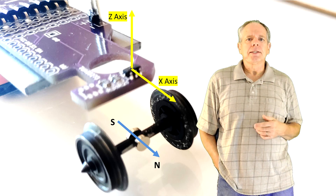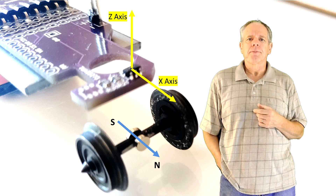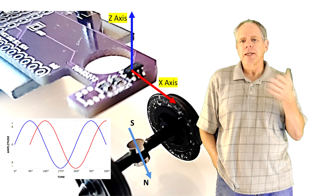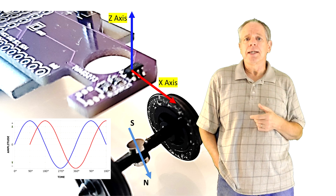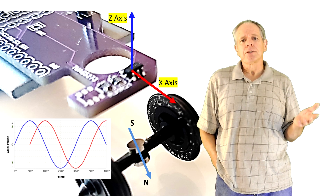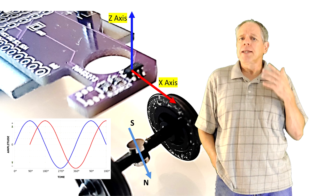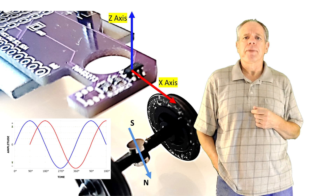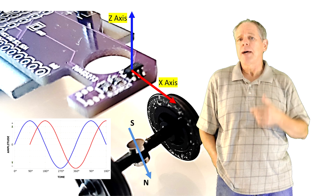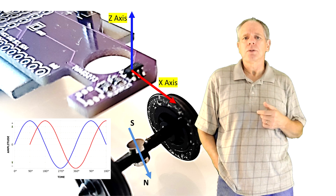As seen here, the sensor sits on top of the axle and uses the C and X axis to measure the field strength. As the magnet rotates, it generates a sine wave in each of the C and X axis sensors with a 90-degree phase shift between the two signals. By analyzing the signal strength of each signal, the rotation angle of the axle can be determined at any position and with high precision. The sensor is capable of automatically adjusting if the two signals have different maximum amplitude, as happens if the sensor is at a slight angle to the exact orthogonal position.